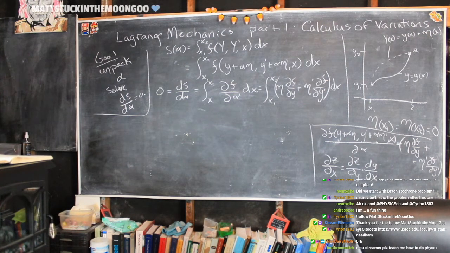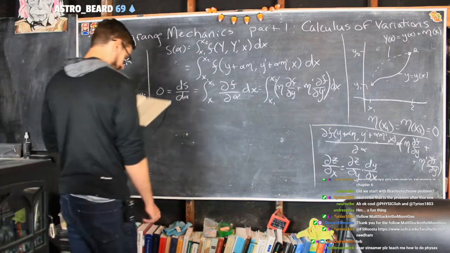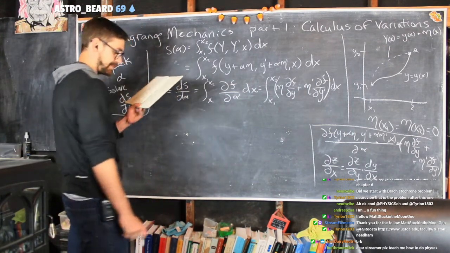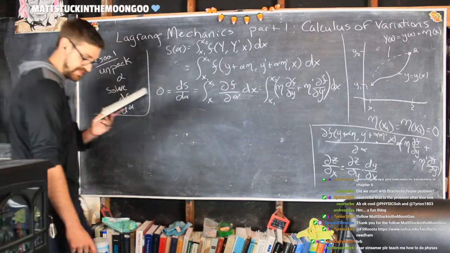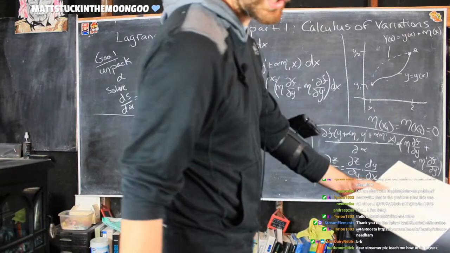I think I go back and forth between the n and the eta, so apologize for that. But we do have a little issue with those eta primes there. Does that eta prime really mean anything to us? Well, we have to figure it out. Turns out, we can actually do integration by parts. Integration by parts: the integral of u dv is equal to uv minus the integral of v du. You guys remember integration by parts?